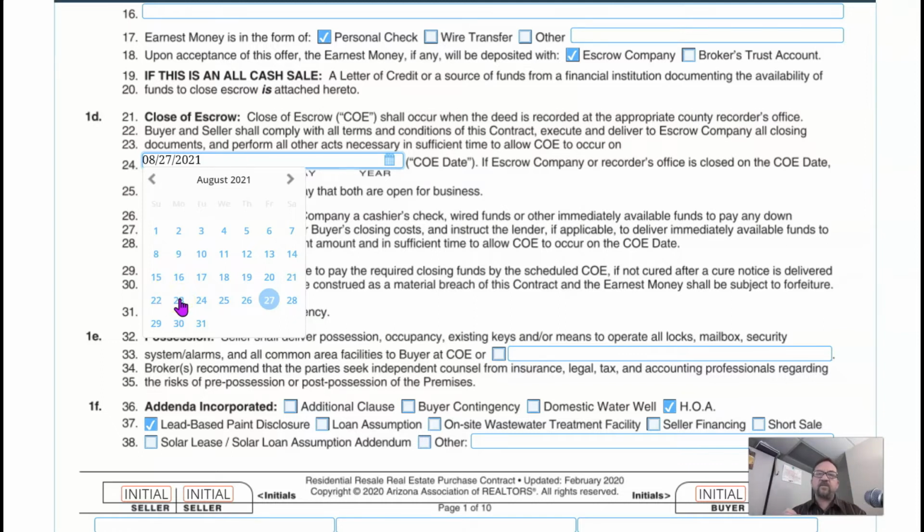Now, the other thing you've got to remember is once your offer is accepted, if that offer is accepted at 7 o'clock on Friday night, and I've gotten offers accepted at 6:59, I can't call up the lender, and the lender cannot get his side going for that. Oh, we can close in 30 days. So all of a sudden, we're now at the 24th. The other thing that can come along those lines is as that other side gets spun up, it might take 1 or 2 days for everybody to really get going. So even though a lender can sit there and tell you, I can close in 30 days and I just closed a deal in 21 days, you never know what other moving parts are going to be happening in this.